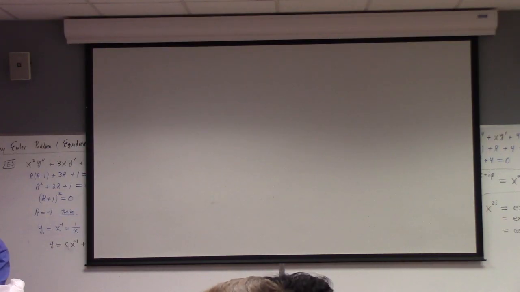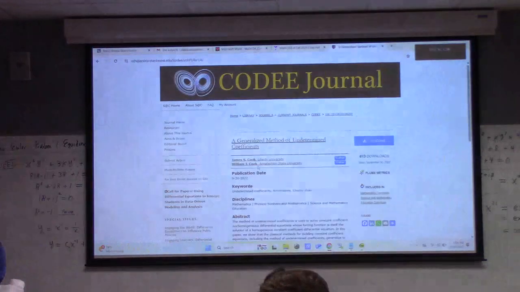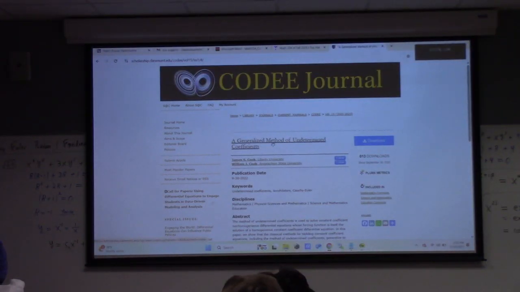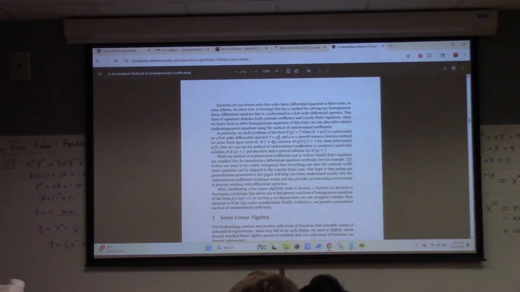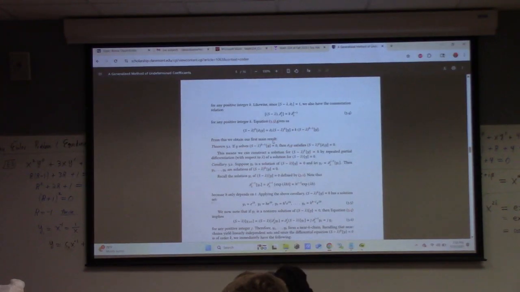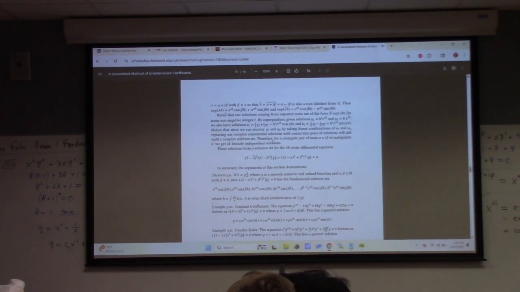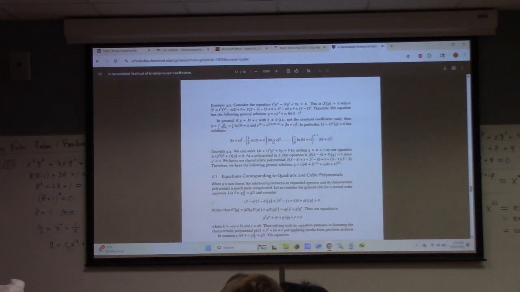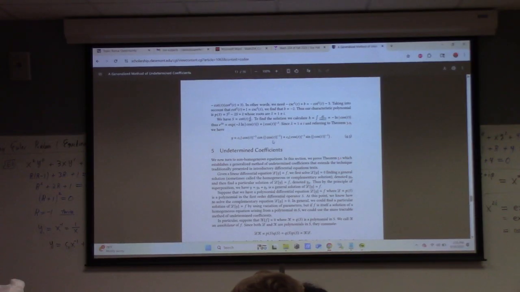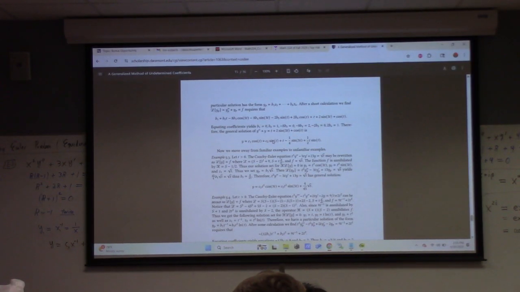All right. So basically, based on the question you're asking, I wrote a paper with my brother called The Generalized Method of Undetermined Coefficients. And we published it in 2022, I guess. And in this paper, we look at, if I can get to it, basically how to solve... Let me try if I can find an example here. If I can just get to the examples, it'd probably be good. Rats, I went past the examples.